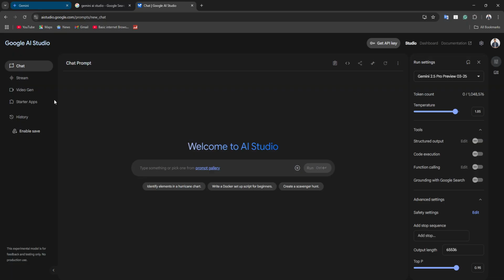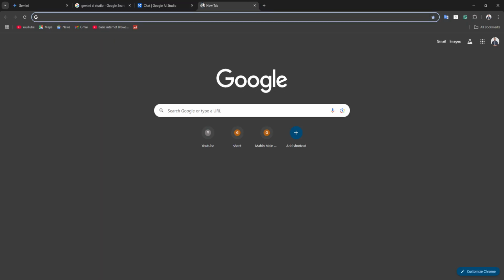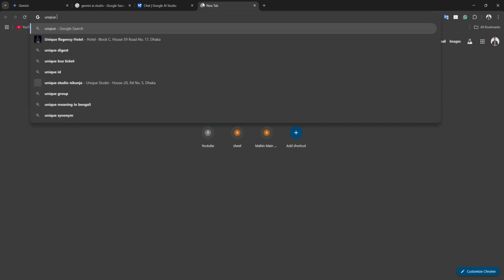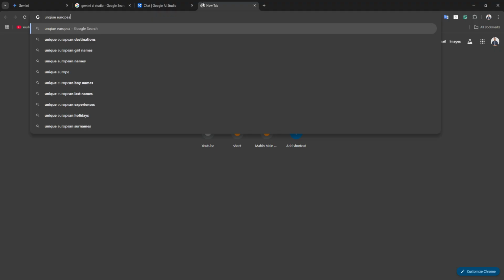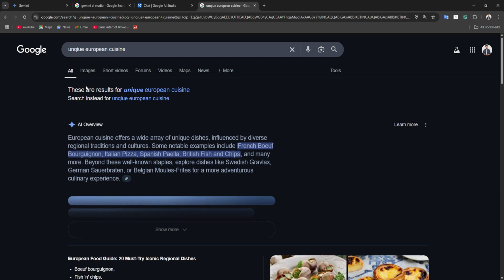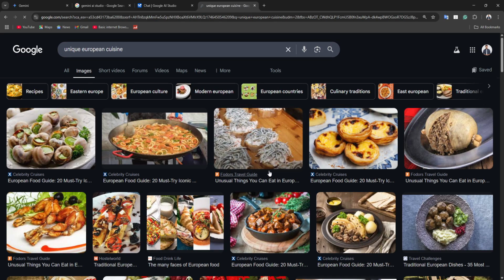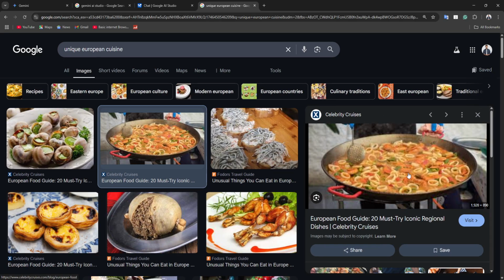Let's say I want to build a recipe generator from an image. I will upload a picture of the ingredient and prompt Gemini to give me recipe ideas based on that. For the prompt example, let me first download a cuisine image. Now let's tap enter, then download an image from here. So for example, I'm gonna download this one right here.